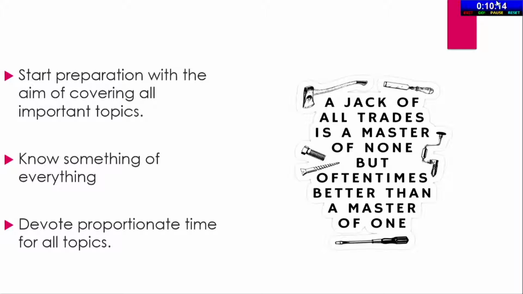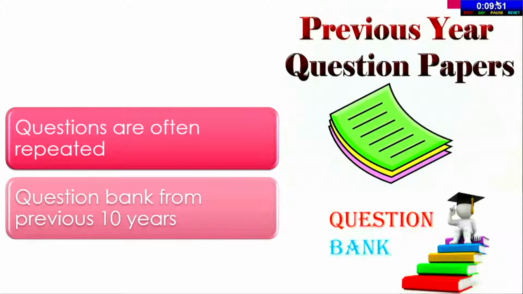And one thing I always stress is that you must know something of everything. It doesn't make sense that you master the retinal procedures or recent advances in complex retinal surgeries and you don't know squint basics. So you must know the basics of squint as well as the basics of retinal surgery. Then you have time to prepare for the complex retinal procedures as well. Now, this is the secret which I would like to divulge here, that almost always the previous year question papers are repeated.